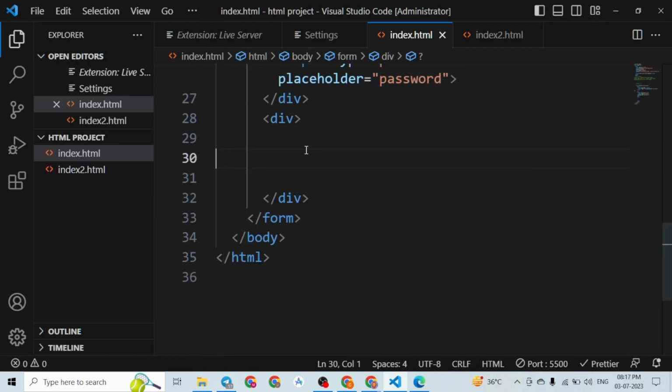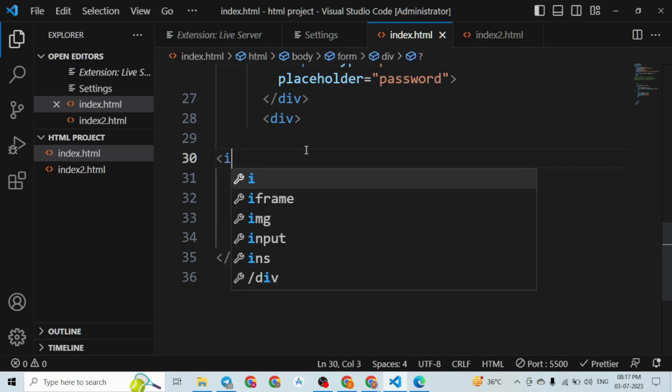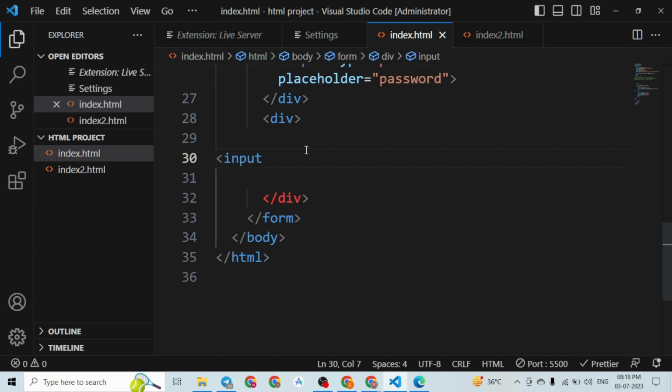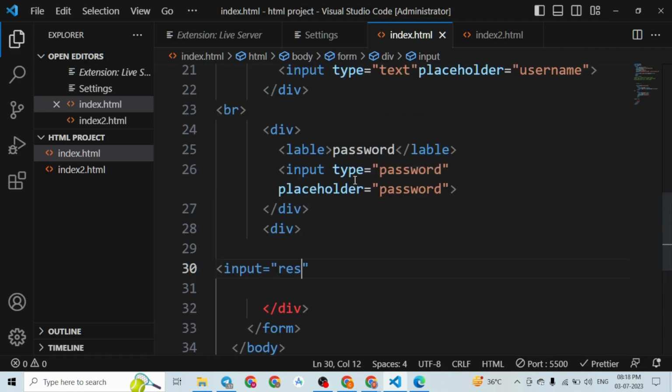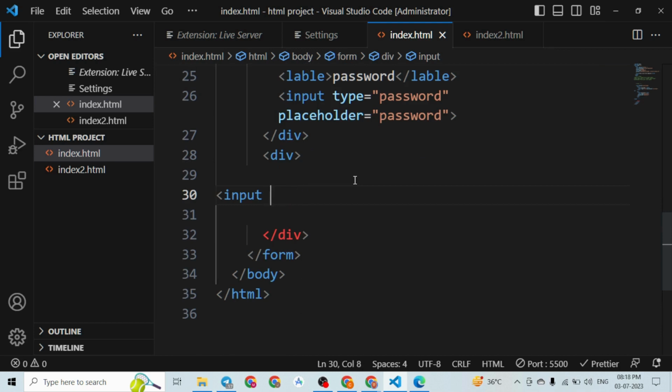Let's begin, which is, we have div created, let's create input. Now let's say if I write this and this, it automatically resets the field.